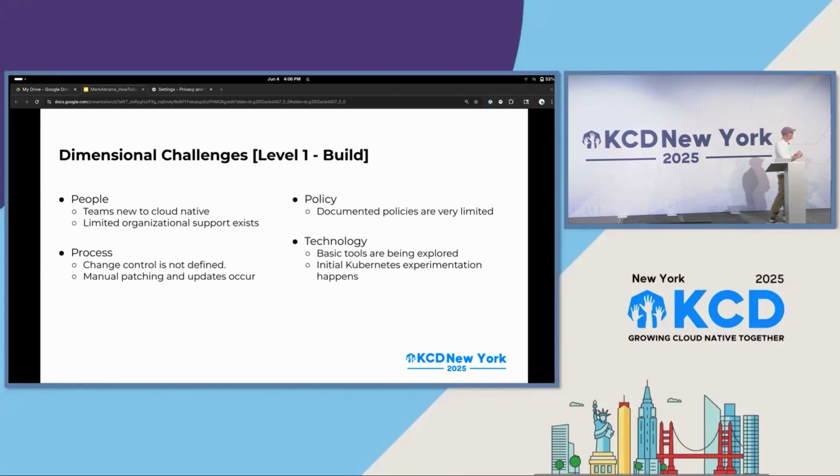The processes are pretty much, we don't know what they are yet, right? So their change control is not really well defined because we don't know what's changing or how it's changing. And you'll see that through all of these dimensions, essentially, there's no documentation on policy because we don't know what the policy should be because all of this is too new. And what we really know is the technology. We know that we want to use cloud native. We probably know that we're going to use containers and Kubernetes at this point. But maybe not. I've talked to a number of people here today that have just said they're using containers and they haven't moved to Kubernetes yet. So level 1 is just the beginning.